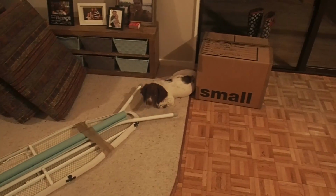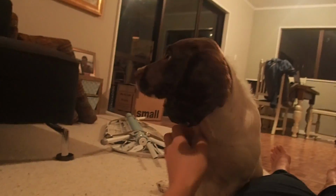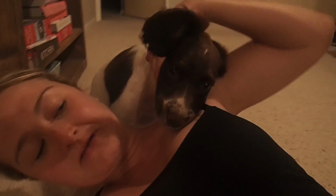Little puppy, you're meant to be in your bed, which is over there. You're not meant to be on the carpet, are you? You know that though, don't you? You just like being cheeky and having cuddles with Mum. Aww. Come play with Mum. Come on. You want to play with Dad? No. Lily, get off me. Lily. No. Play nicely.